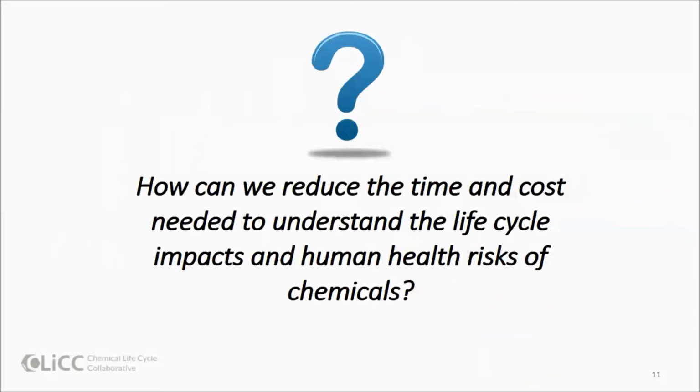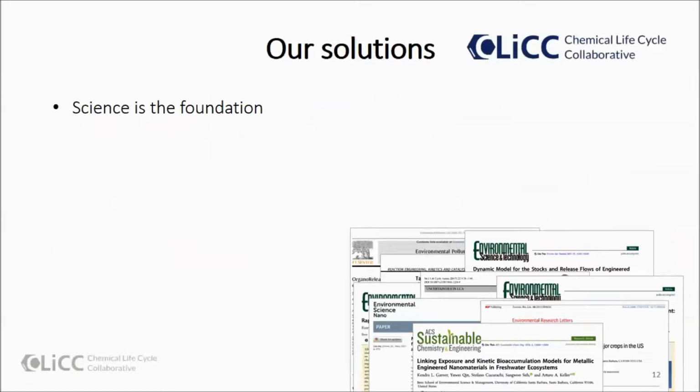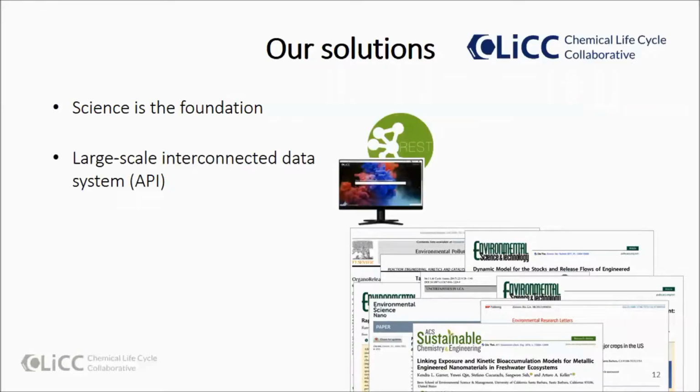So the question that we were facing was, how can we reduce the time and cost needed to understand the life cycle impacts and human health risks of chemicals? How are we addressing this daunting question? First, again, we believe that solid science is the foundation. As an academic institution, we cannot care less about scientific integrity. Science is not perfect, and there are still a lot of things that even the best science cannot explain or predict. We will continue to work on fundamental science to keep on improving our tool.